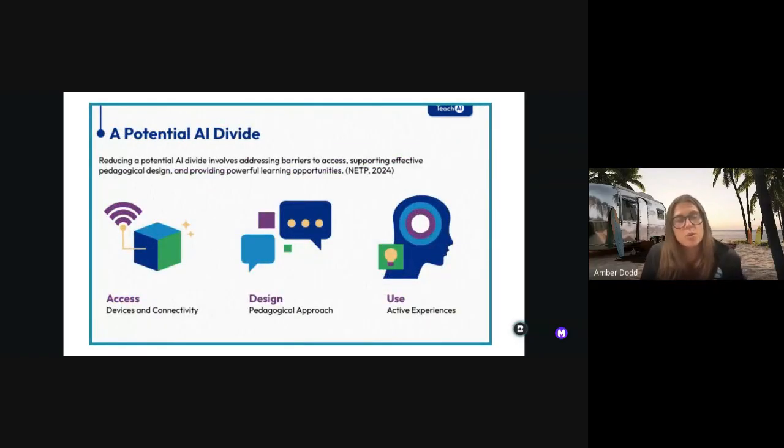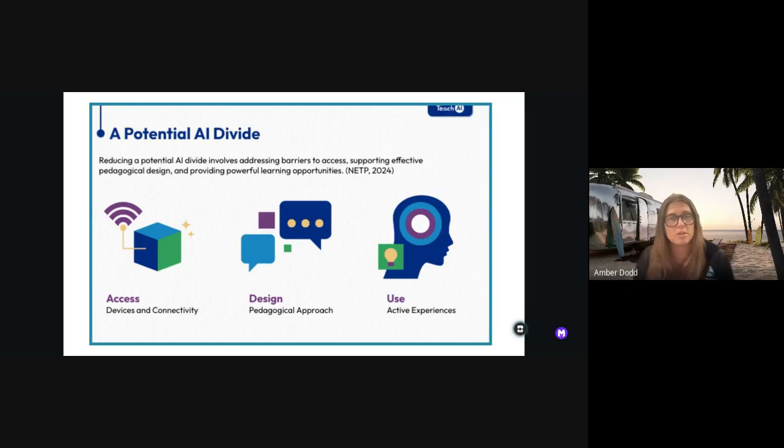But on the other hand, we also realize this potential AI divide, and the National EdTech Plan, which is no longer available on our national guidelines, but the National EdTech Plan that was released in 2024 did call out 3 divides with technology, and specifically, when we talk about AI, these are the same divides. So we talk about access, a divide in what devices students and staff have available, design, how we're designing with technology, how we're using it in our lesson plans, how we're creating with technology, and then use, how are students and how are we using technology.